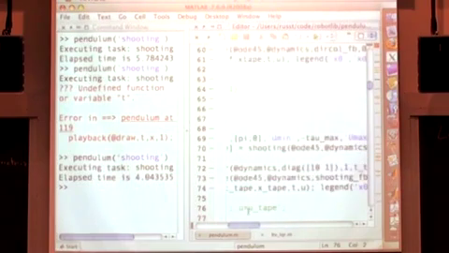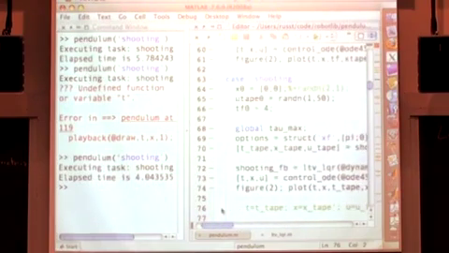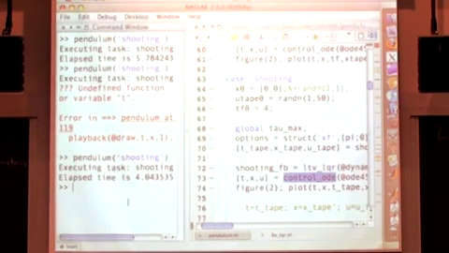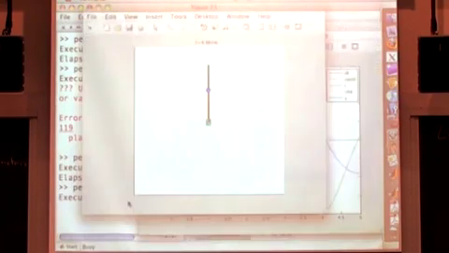The only thing I'm going to do here is this control ODE, which is just a simulation that plays back exactly the same open loop tape, but with a little more careful integration. Because in the shooting code I used a big time step so I don't waste time computing gradients to the nth degree of accuracy. That's not worthwhile. If I simulate the exact same thing back with a more careful ODE integration, let's see what happens.